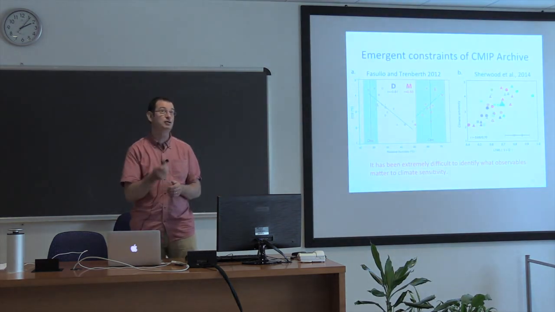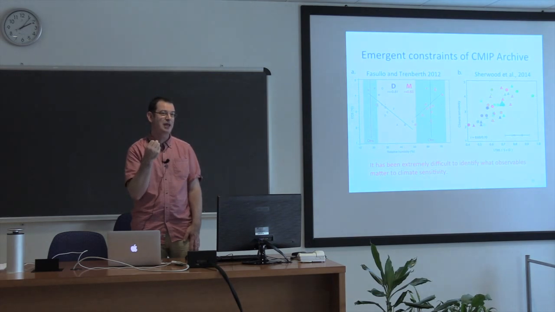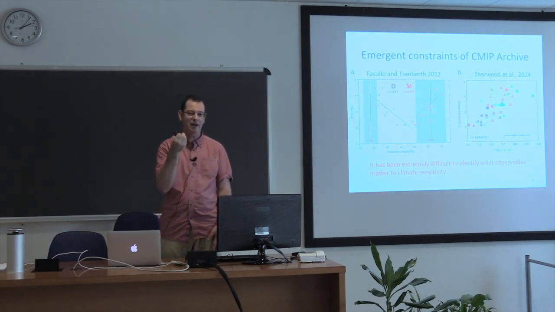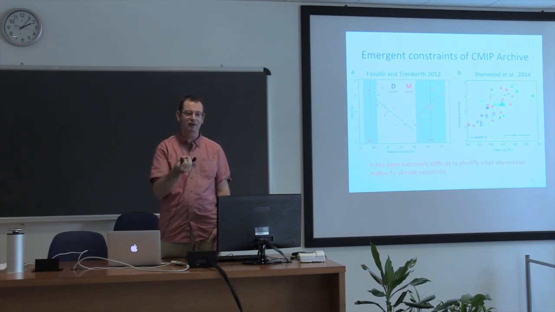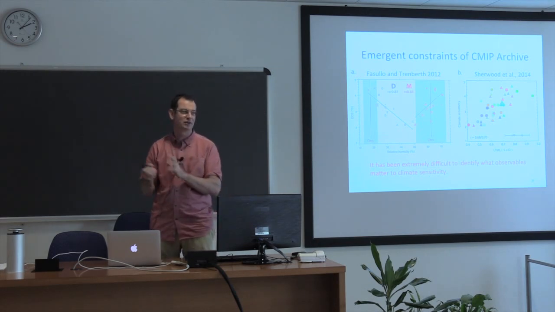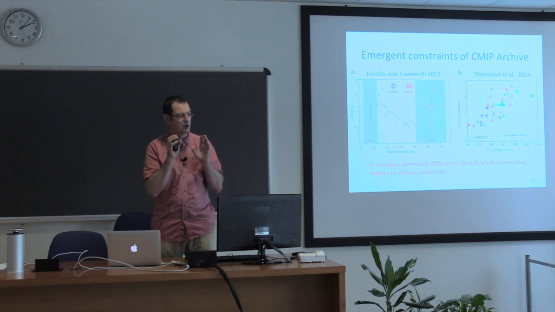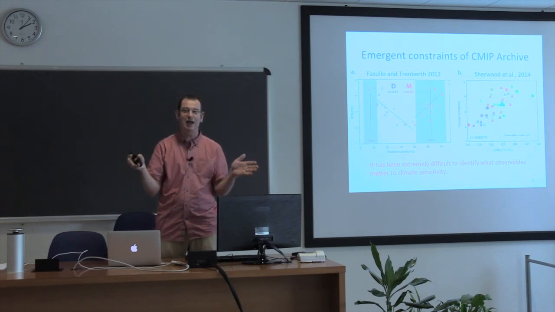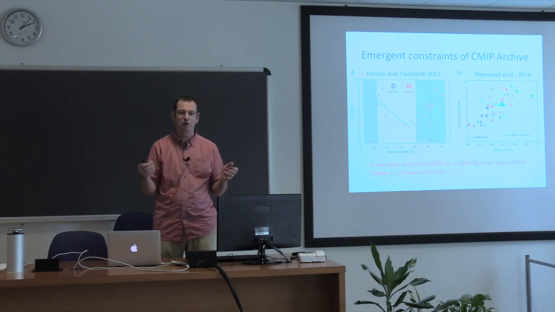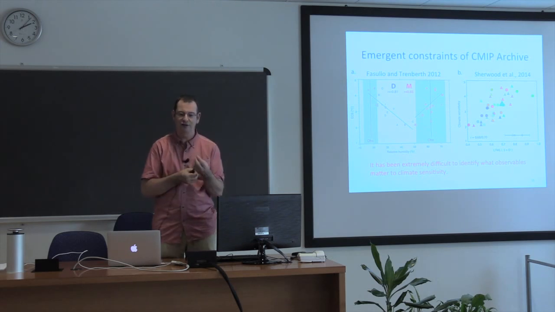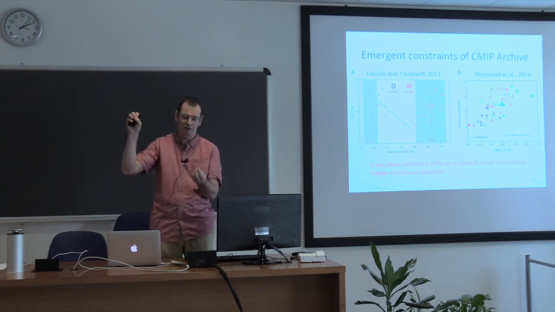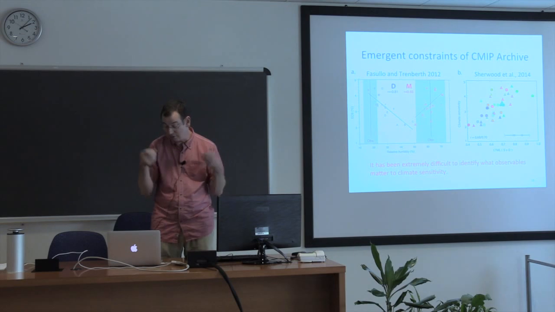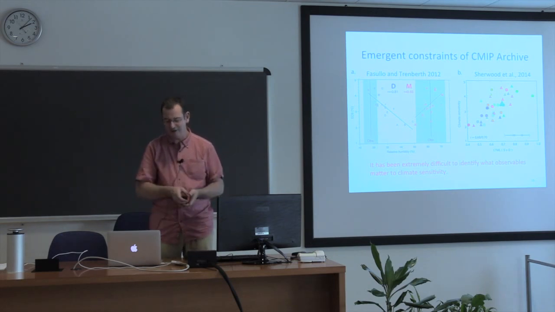So what we want is to pick or revise our likelihood function with a metric that is relevant to future climate, but is also predictive of the scatter that would occur among these models. Really what this is about is saying that maybe we shouldn't use all observations, because when we use all observations, we don't find this relationship. And we need this relationship to make sense of this probabilistic framework for weighting different model configurations in their response to changes in greenhouse gas concentrations.